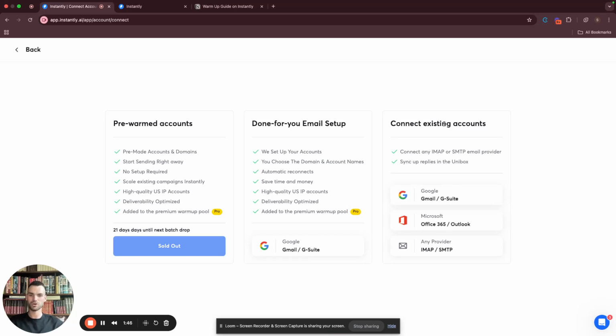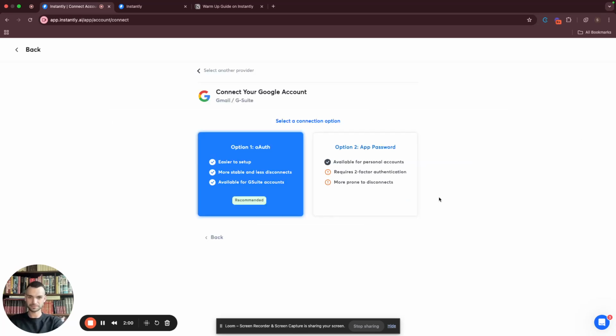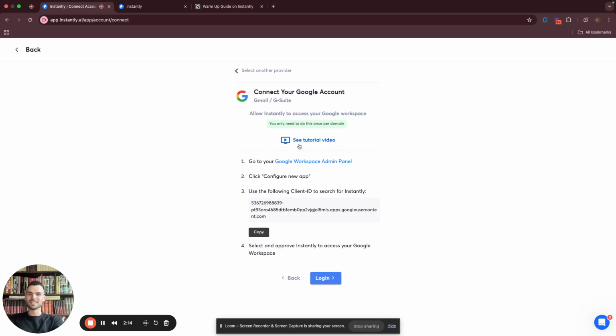Now, the first step in actually warming up your email accounts is making sure all your accounts are correctly connected to Instantly. You can simply connect by clicking on it. It depends on what provider you are using. I'm going to choose Google here. So we basically click what matches our provider and just simply follow the authorization steps. And Instantly also has a YouTube video here. This is basically very simple to do, and I don't think you will have problems actually connecting your email accounts to Instantly.